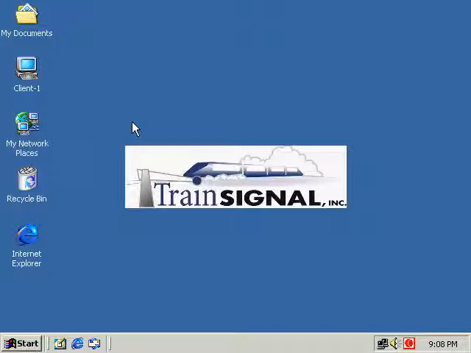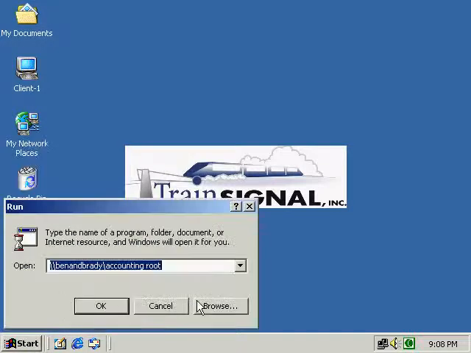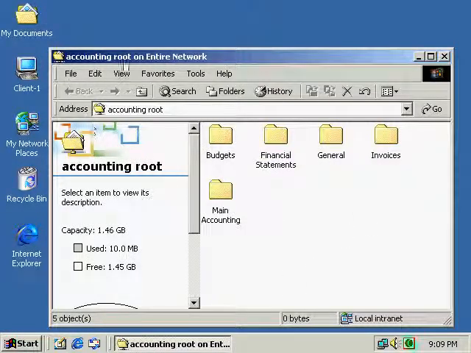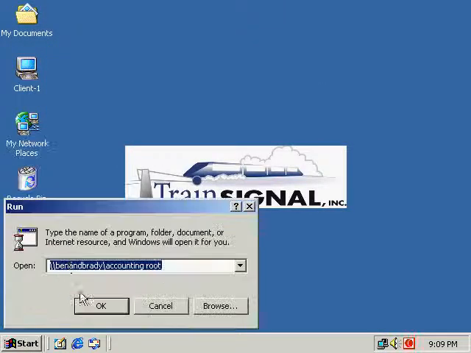We can do our testing straight from here. So what we're going to do is just go out here and check. Let's see if we can connect out to same thing we used before. //Ben-and-Brady/accounting root. It should come as no surprise that we're able to connect, because now we even have 2 DFS servers. What you need to remember, please don't forget, this is referring through Active Directory. So we're starting in Active Directory first, then we're saying, hey, we're looking for this accounting root, DFS root here. Can you help us out? And Active Directory can refer us out to either one of these 2 servers, SRV1 or SRV11.